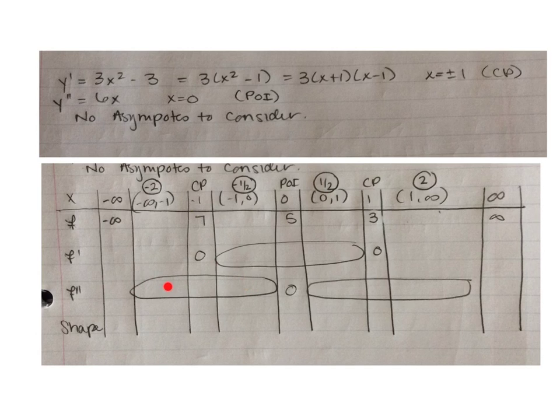If you feel confident in your values, you wouldn't have to solve it twice. You could just say if this is positive, then this must be positive. This must be positive because the first derivative shouldn't change at the POI. That's only the second derivative. So I'm going to flip to the next screen and fill this table out so you can check your work, and then we'll talk about graph sketching.